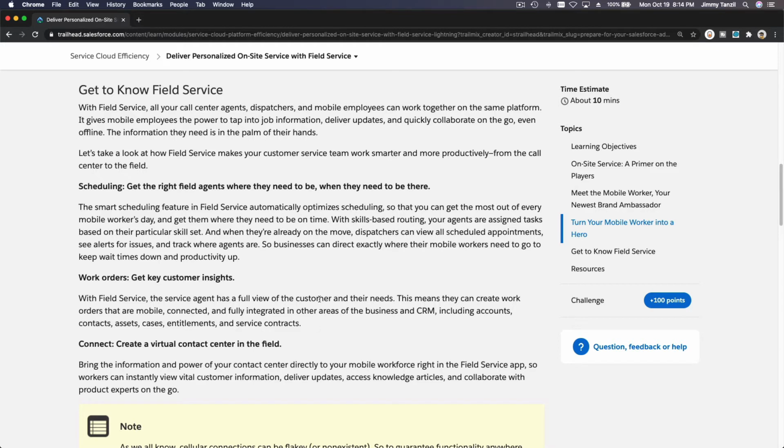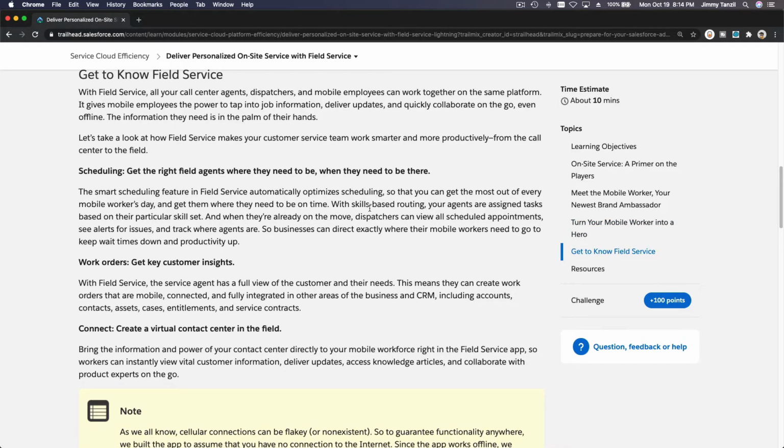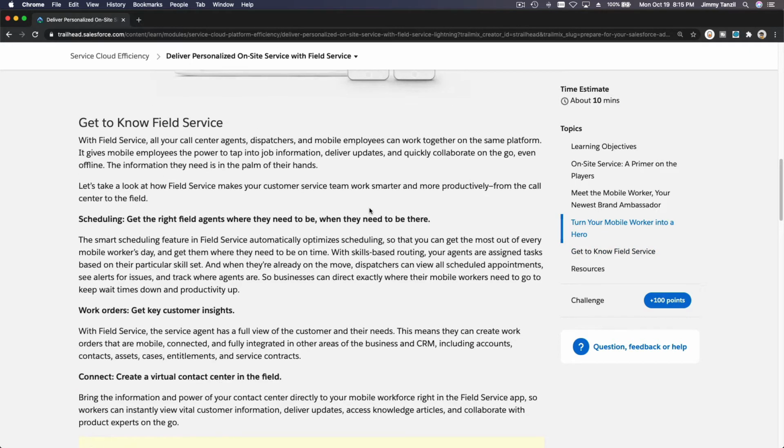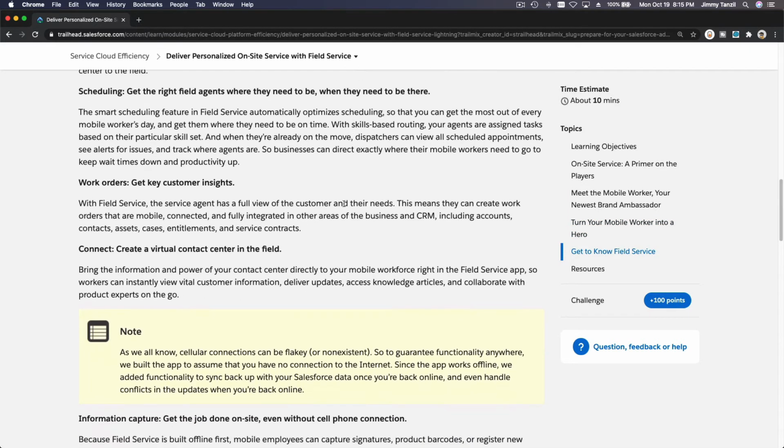We don't use it in our organization because we are not a service company. We are a non-profit organization. But this is basically what happens with companies like, I mean, an internet service provider. If they have to come to the premises, they have thousands of technicians or support technicians that need to install modems, fiber optics, things like that. They make an appointment, and then the same thing happens. So that's basically what field service is on Salesforce.